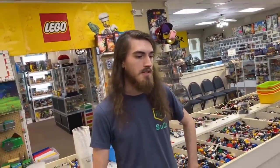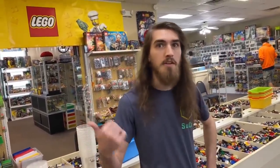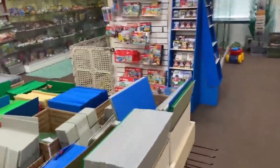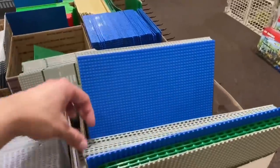They use a raised plate in this? It's a really expensive raised base plate. Really? Do they not have it? They had a bunch, and I brought in a bunch of stuff, but I was like, I'm trading something in to get that. Awesome. I saw a 48x48 white base plate for 40, which was tempting. I didn't know what set came with a 48x48 white base plate. I've never seen a white one.